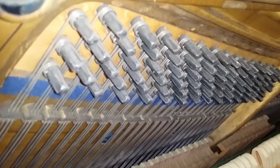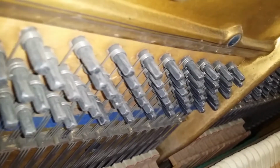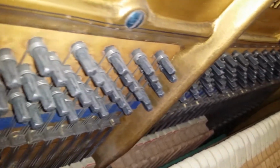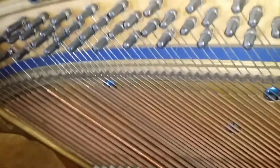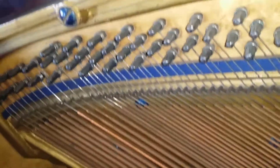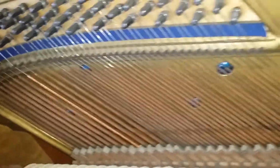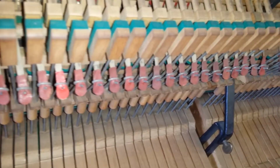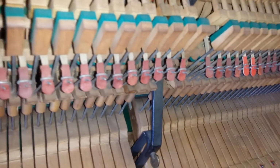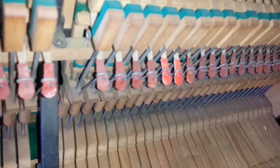Tuning's at A440 at constant pitch, and the tuning pins haven't been knocked in at all, so that's a good sign. We test the tuning pins to make sure they're tight, but I think we're fine there. So technically speaking, the piano's pretty good. There's been a replacement bass string, but it's been done well, a good match tone-wise. So that's encouraging. Generally pretty good on the inside. There are some replacement tapes here which have been done well, and the rest of the tapes don't look as though they're about to break, so that's also a good sign.